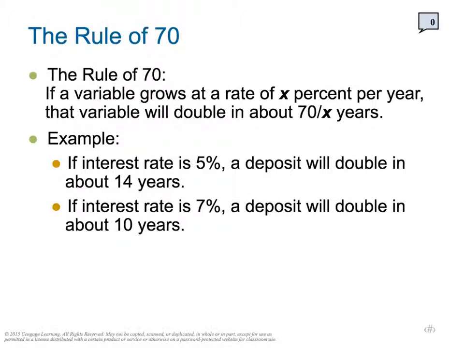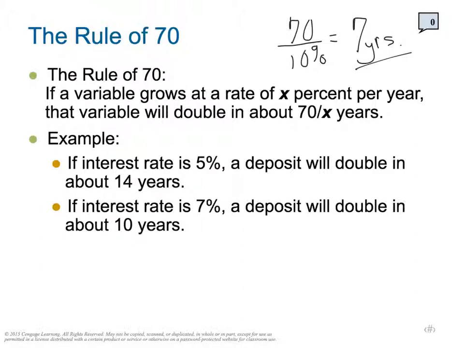Okay, the last little down and dirty method I want to show you works for anything. It can be height of a child, it could be population growth, it could be many different things. But the rule of 70 says that any variable, it could be a stock, it could be the population, anything, that grows at about X% per year will double in about 70 divided by X years. So, for example, if our population growth has been 10%, then if we take 70 and divide it by 10%, our population will double in about 7 years.